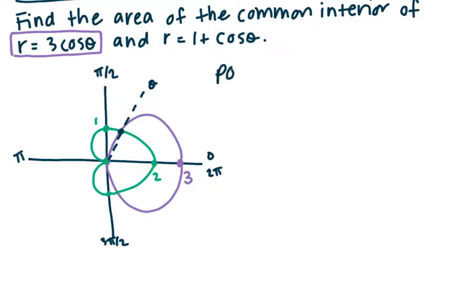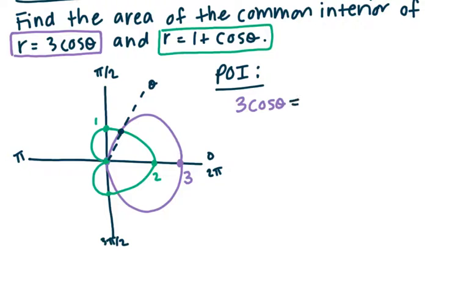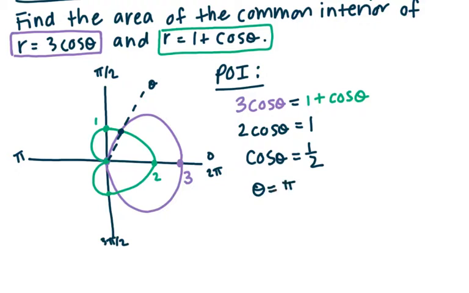All right, so again, the first thing I need to do is find that point where they're meeting. So we're going to take the two functions and set them equal to each other. So 3 cosine theta, where is it going to be intersecting with 1 plus cosine theta? So in this case, we would subtract cosine. So we'd get 2 cosine theta equals 1. So we'll be looking for when cosine of theta equals 1/2, and that is going to first occur at pi over 3. So that's what I'm going to use as this particular angle.